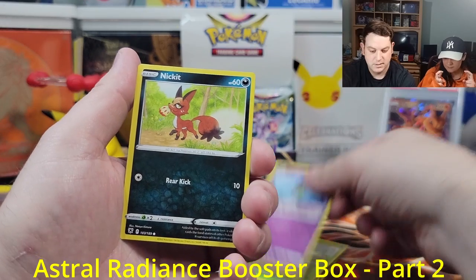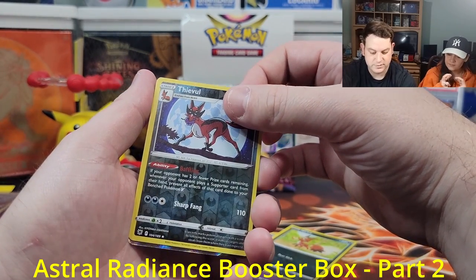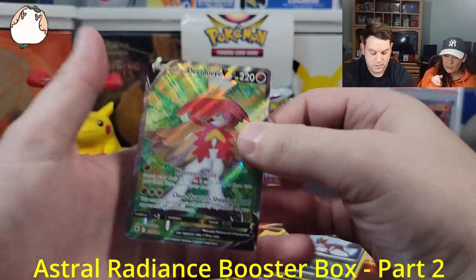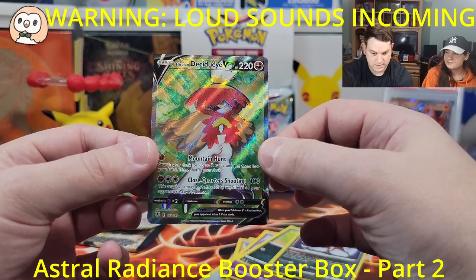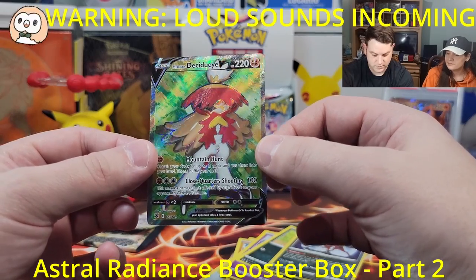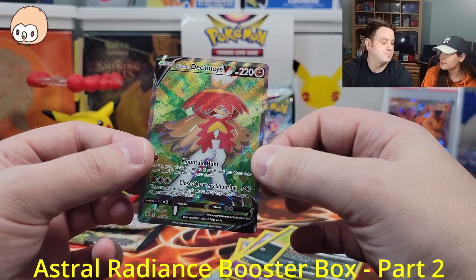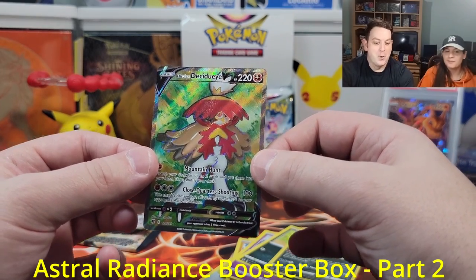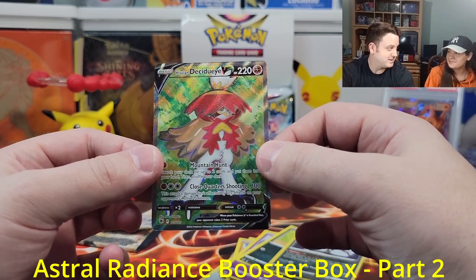Number 8. Ralts, Nickit, reverse holo theme. These dark reverse holos are so nice. Ooh, it's a full art finally. And we don't have this one. Nope, we do not. We have the other one, the Typhlosion full art, but not this one. This one's really nice. Woo! We're going to have to put ear warnings for everybody.